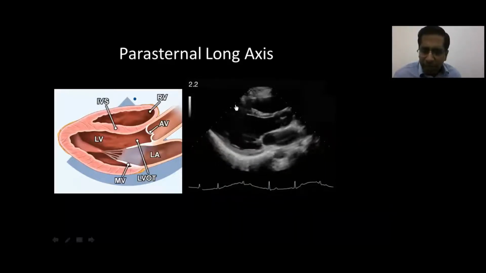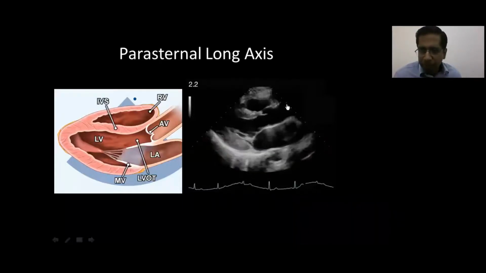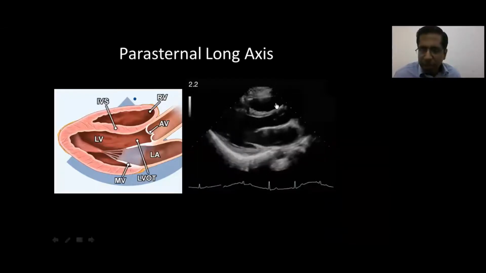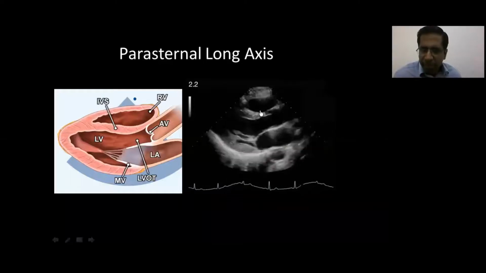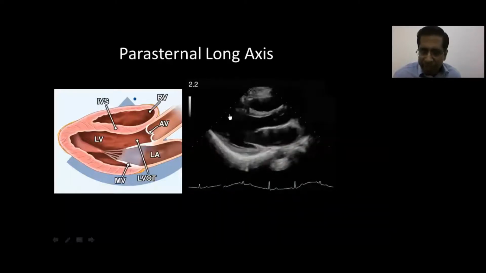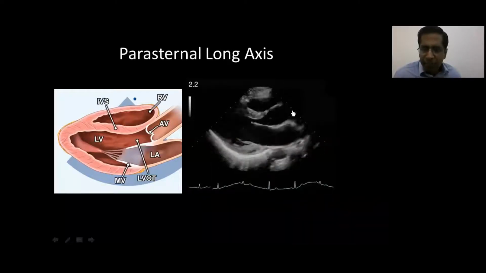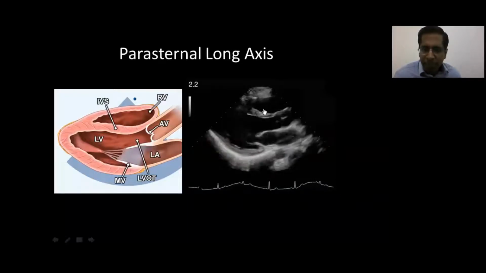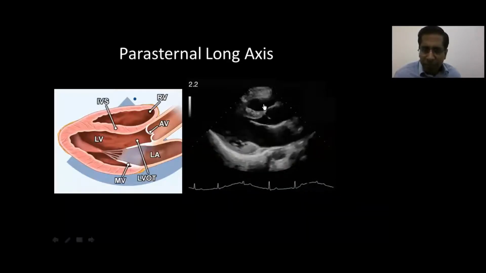The other thing that you can note is the distance from the probe to the interventricular septum and from the probe to the anterior wall of the aorta. If this distance is equal on both sides, then that tells you that this is a reasonably acceptable view and that the interventricular septum is horizontal. Whereas, on the other hand, if this is pointing upwards here and this is downwards here, then that is more like an apical long axis view. So those are a few things to keep in mind.